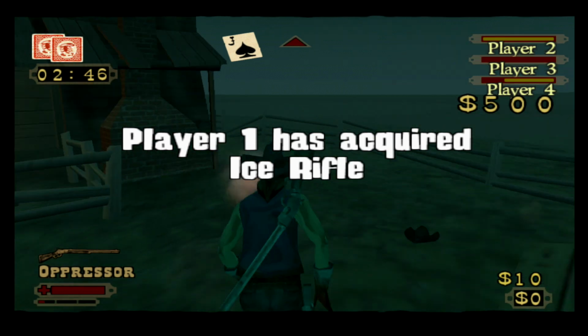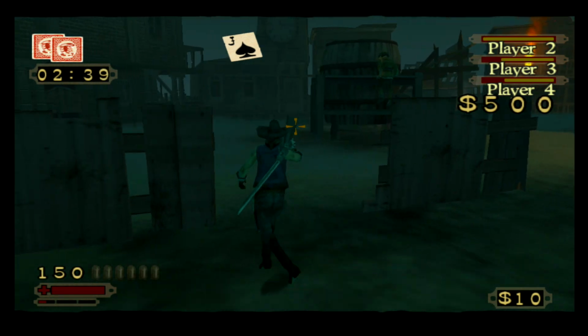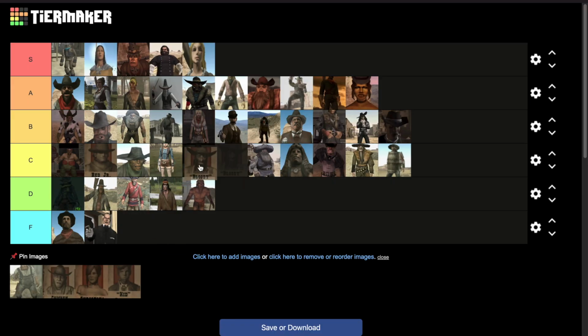Then we have Bloody Tom. All he has is the Inquisitor. His is faster bullets that reload. I guess it depends on what weapon... Or no, he only has one weapon, so all he has is faster bullets. Which is better than some of these other ones, but I guess I'll put him like here. Yeah, put him bottom or mid C.